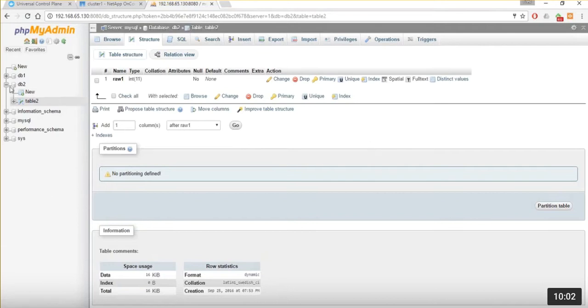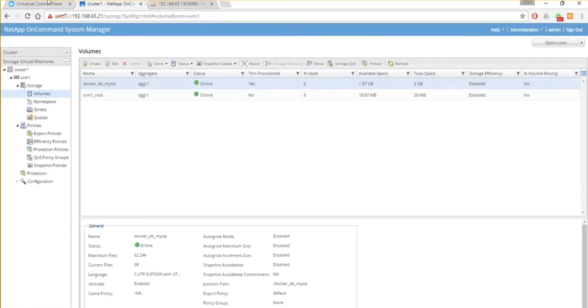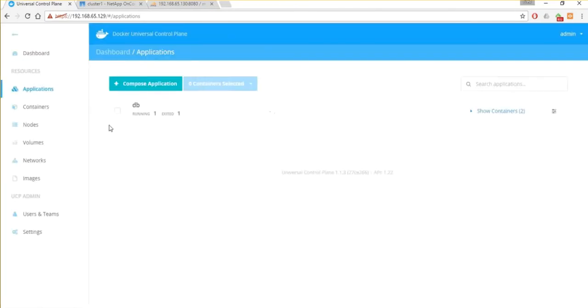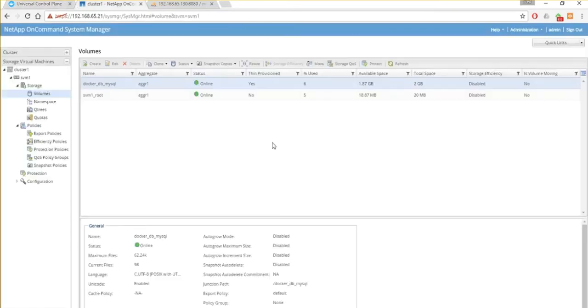Now I'm not happy with the modification I have done, and I want to go back to the snapshot state when I performed the snapshot. So it's a previous state of the database. So let's stop the MySQL container again to gain a consistent state, and we will restore the snapshot.